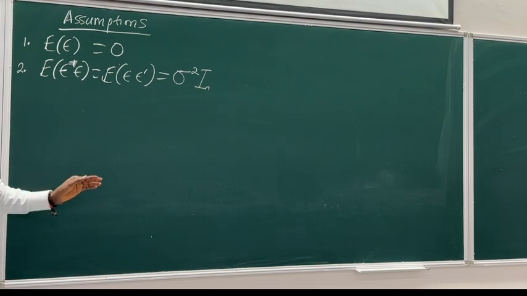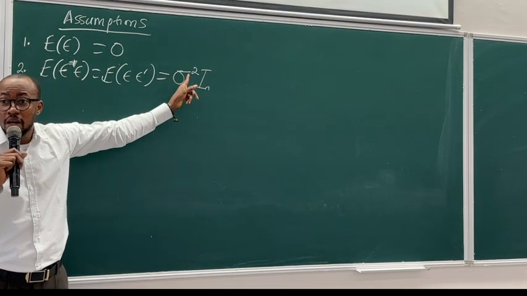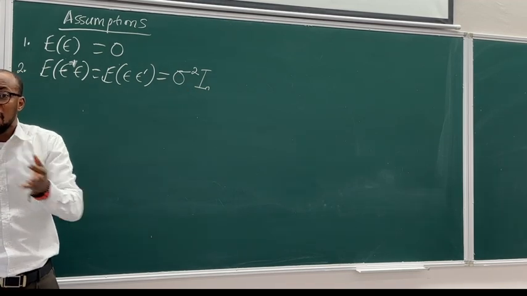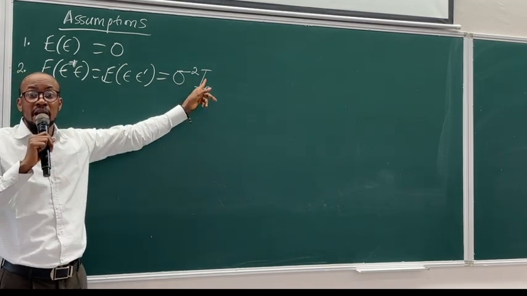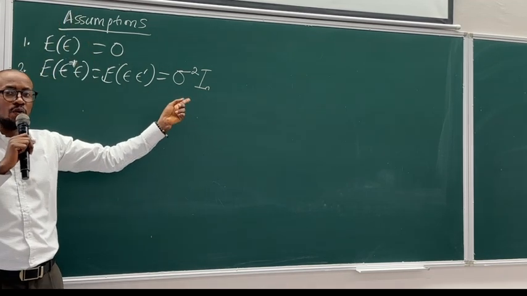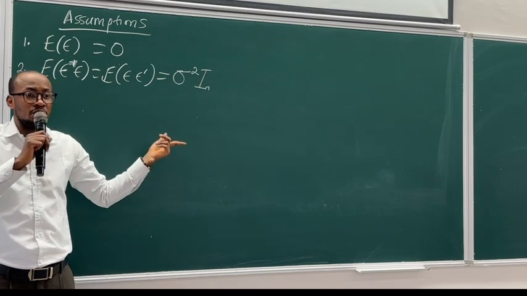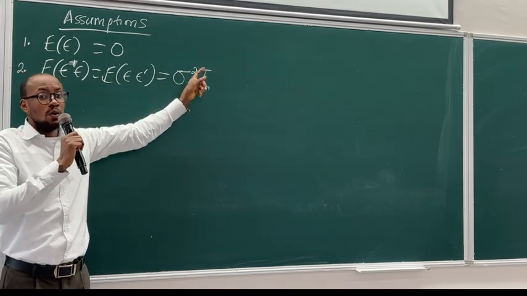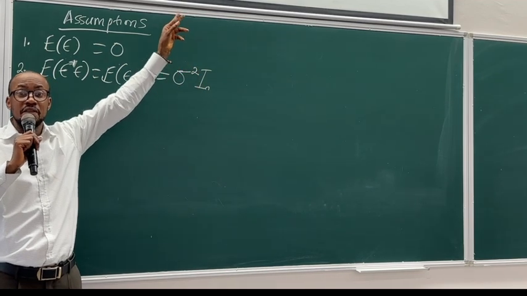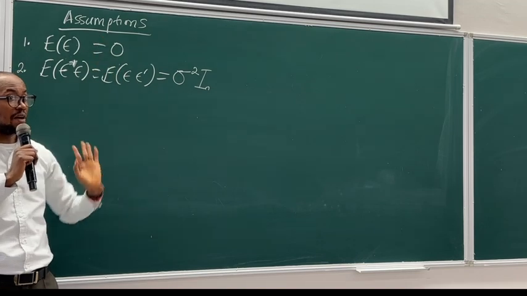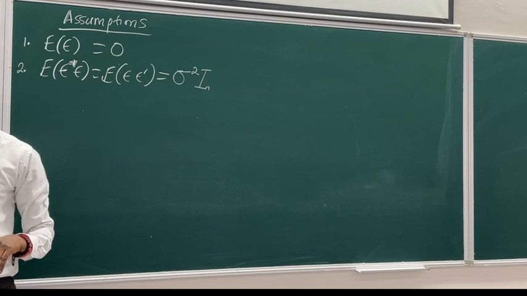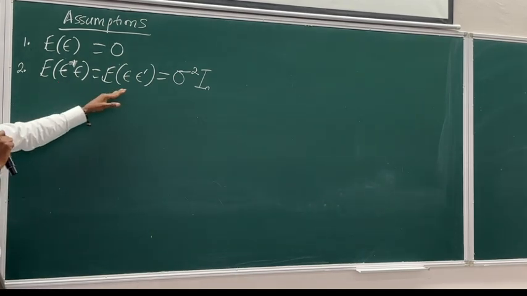Now I can't just write sigma squared. You know why I can't write sigma squared? Because it's not a scalar. However, the identity matrix is like 1 in scalar algebra, so it's like multiplying it with 1. It doesn't change anything. If you multiply a constant with an identity matrix, you're going to have a matrix of the constant along the diagonal and 0 everywhere else. So that's why we always put the identity matrix. So this is how to get variance.